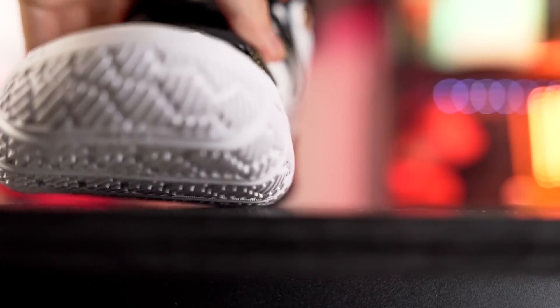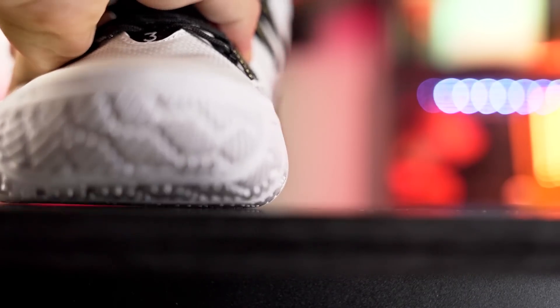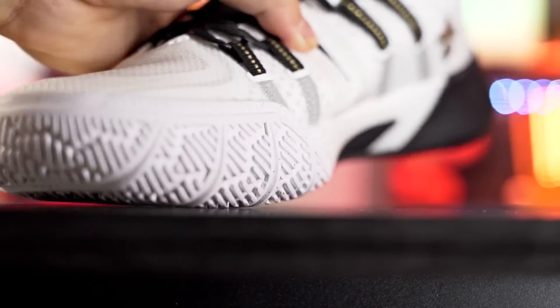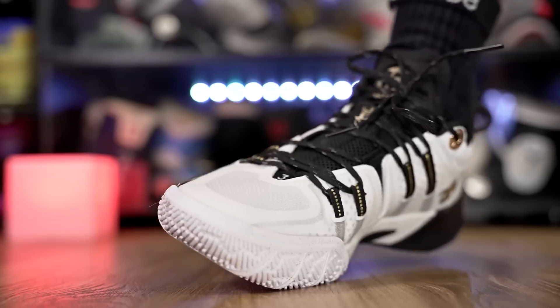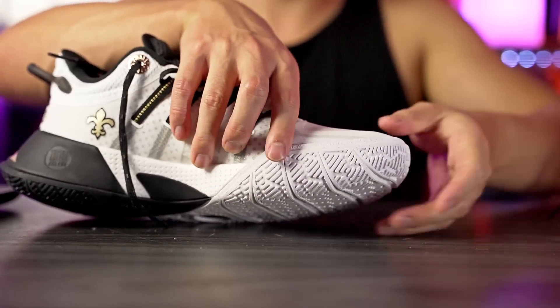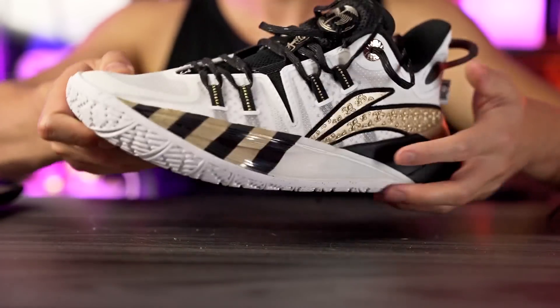There's also a nice bonus: a little bit of outsole curvature. It reminds you more of the newer Kyries — similar to the Kyrie 5, 6, and 7 where it's a little flatter but you have a nice rounded shape right at the edge where the ball of your foot is. There's also a good amount of rubber outsole coming up on the medial side for better grip during lateral movements. The curvature is apparent but not as extreme as the Kyrie 2, 3, and 4. The outsole feels really really good overall.